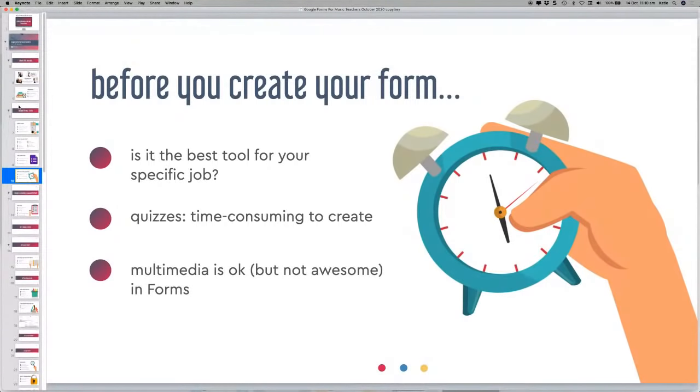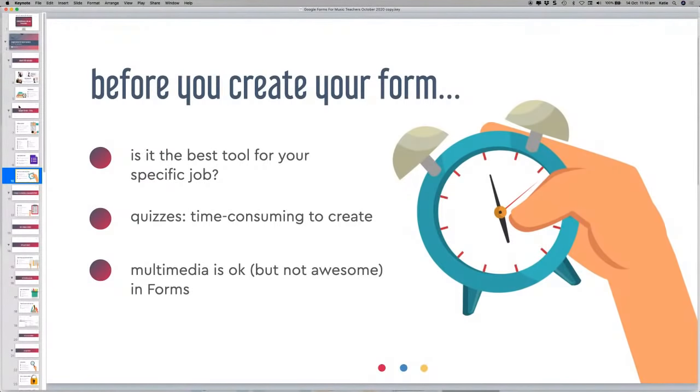and concepts. Now, I really want to emphasize this point before we get really stuck in, and this is particularly with regard to quizzes. So, for those of you who are really wanting to set up quizzes for your students that are self grading, which is a fantastic thing that you can do in forms, I really want you to first of all consider whether forms is actually the best tool for the job that you want to achieve.